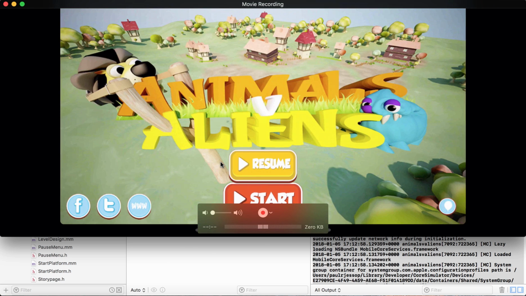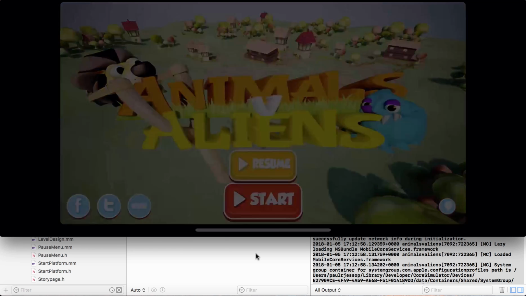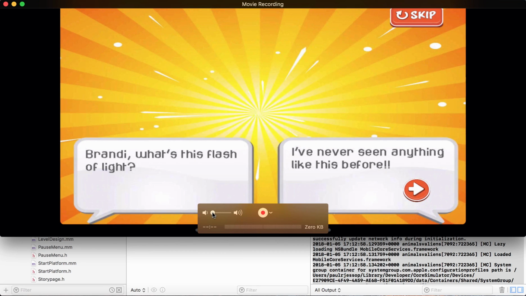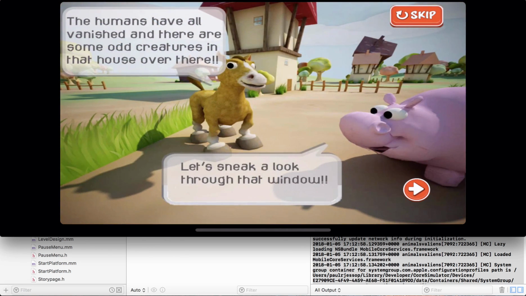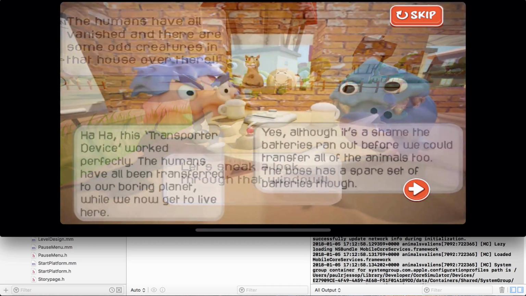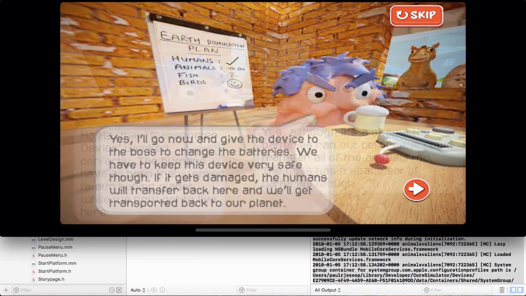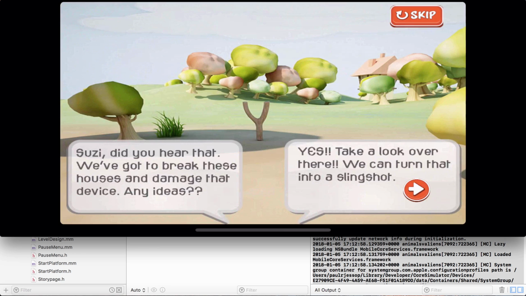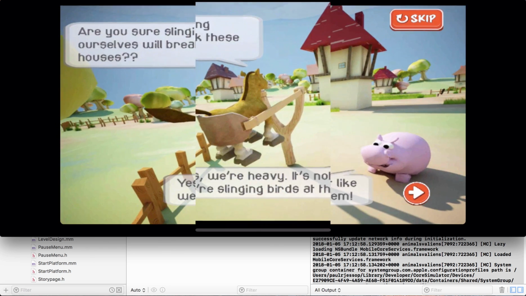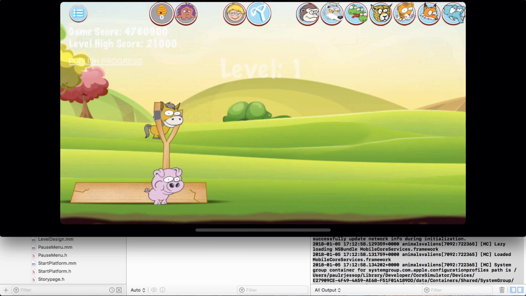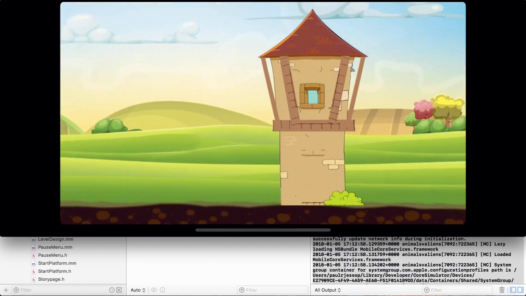So this is actually Animals v Aliens on my phone, streamed through QuickTime. If I press start, and let's put the sound up here, I'm taken into a cutscene to introduce the story behind the game. You can choose whether you want cutscenes or not. The original game has quite a few, and there's sound effects optional within each scene of the cutscene. And cutscenes play at the end of designated levels, and again you choose whether you want them or not.